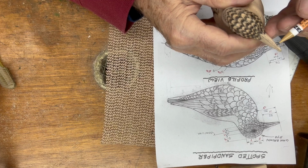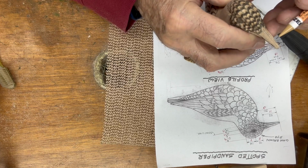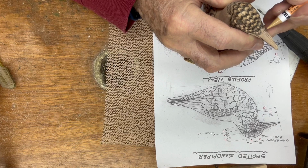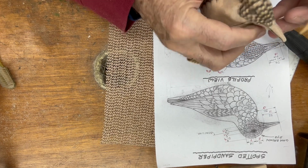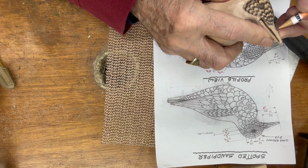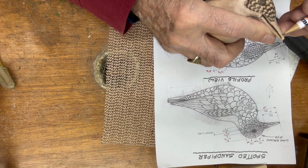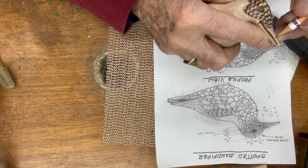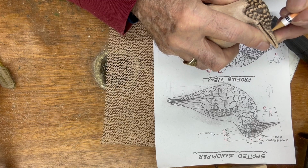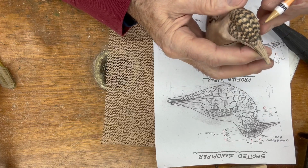and let it join so that there is this area right in here. I'm going to heavy this up so you can see this a little bit better. So you have one here, you have one right here, okay? And we're going to do the same thing on the other side. We're about a 32nd down, and we come down to about 1/8 of an inch to the end, and then we bring this back a 32nd up from the beak split, okay, like so.